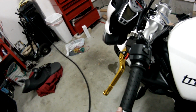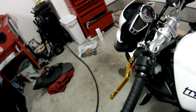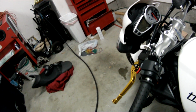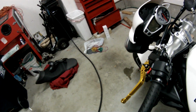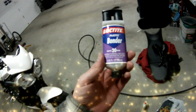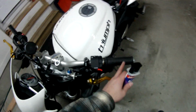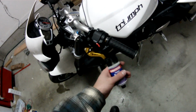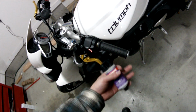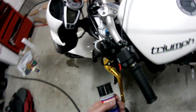So as far as adhesive, you can use JB Weld. A lot of people use wood glue, Gorilla Glue. Anything that I find, I'm going to probably use. And I actually found some epoxy. So I mixed a little bit. I pulled this off, spread it around the handlebar, and pushed it back on.